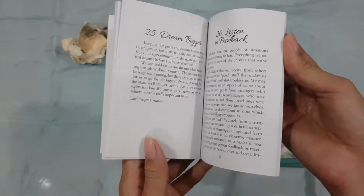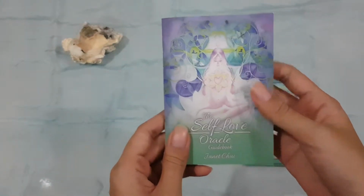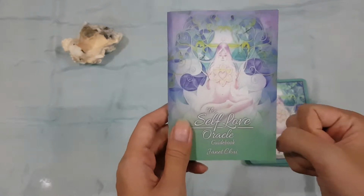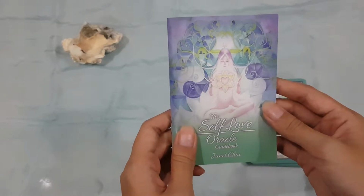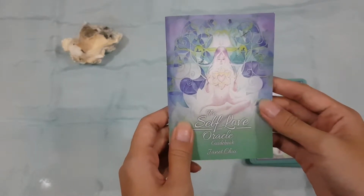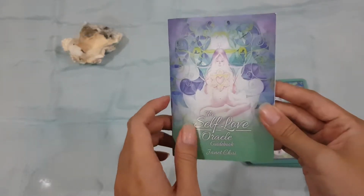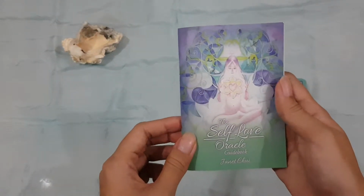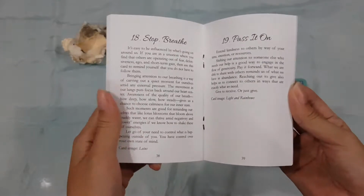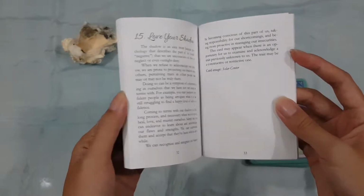For this one, you won't be receiving a basic card spread on how to use it. If you are interested in a basic card spread, you can look online. There are really general card spreads that you can use, like present situation, the blockage and the outcome, or guidance from spirit and source, and that works really great with this set of cards. There's no problem. And there are no pictures to go along with each card interpretation, as you can see.